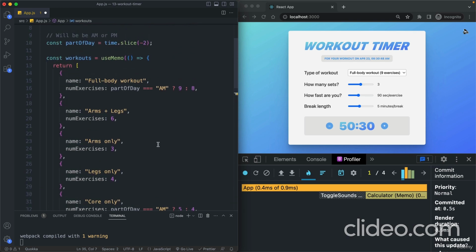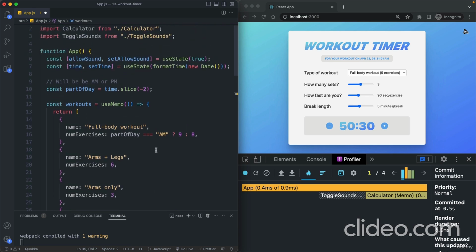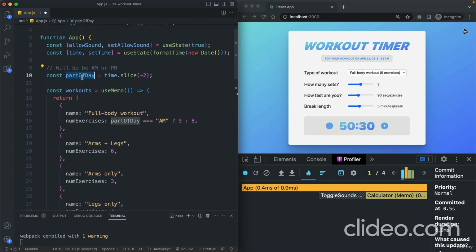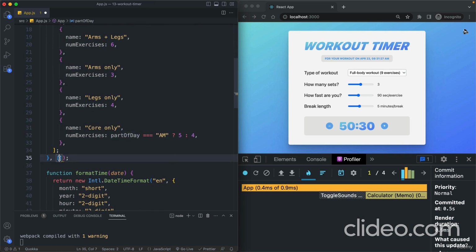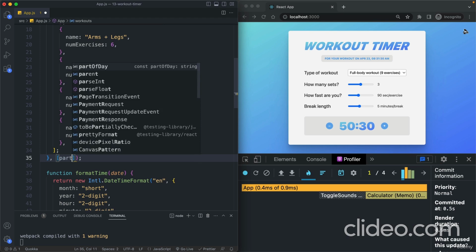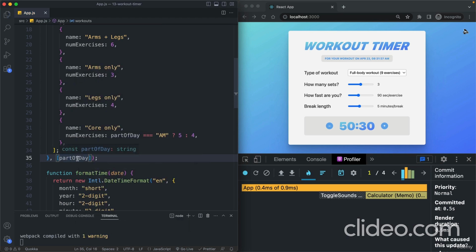And we talked about useEffect in the previous lecture, but the same thing applies to useCallback and useMemo.